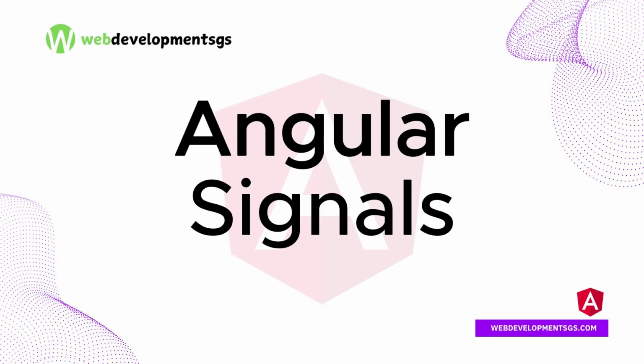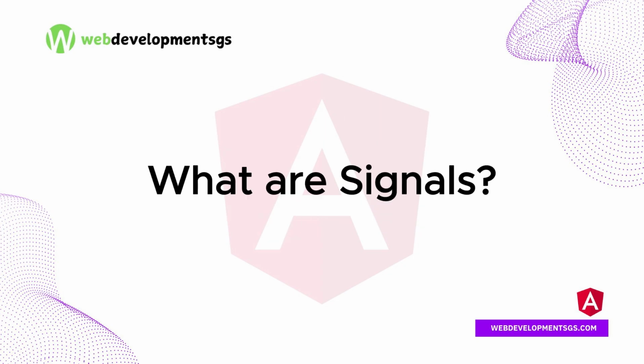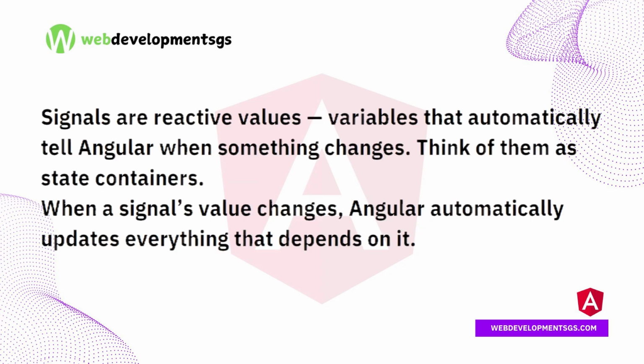Angular just got a massive update and it's changing how we manage state forever. Say goodbye to messy subscriptions and hello to Angular signals, the simplest way to handle reactivity in Angular 19. In this quick 5-minute video, I will explain what signals are, how they work, and why they are the future of Angular. So, what exactly are signals?